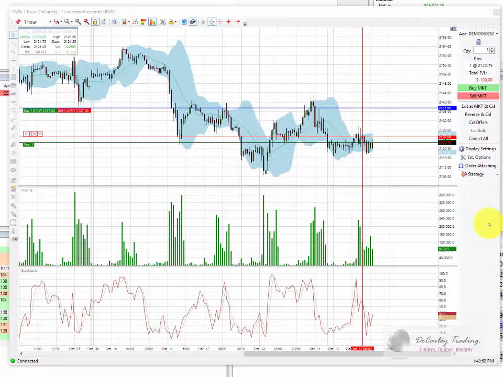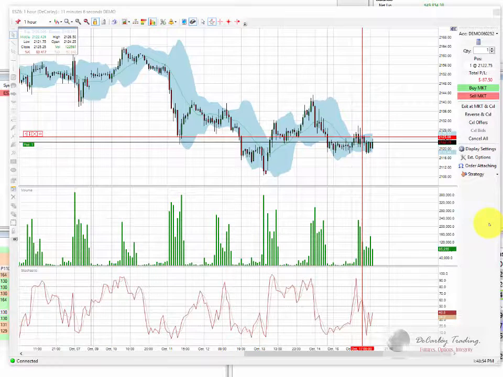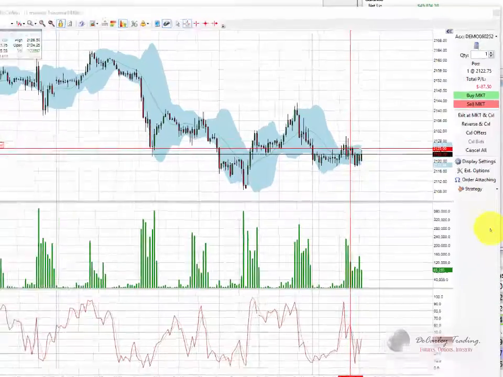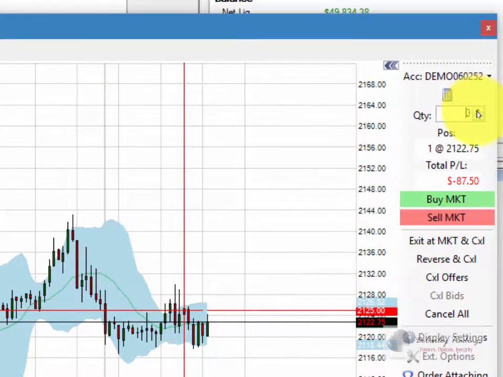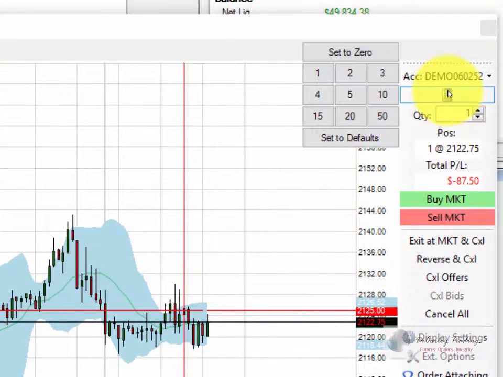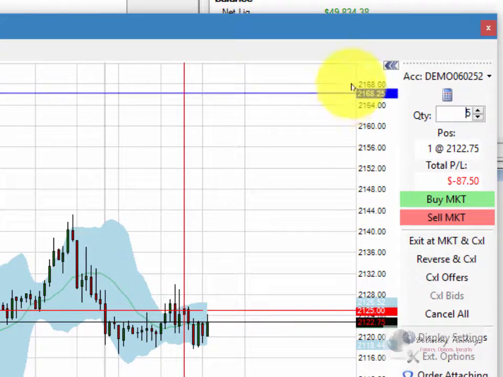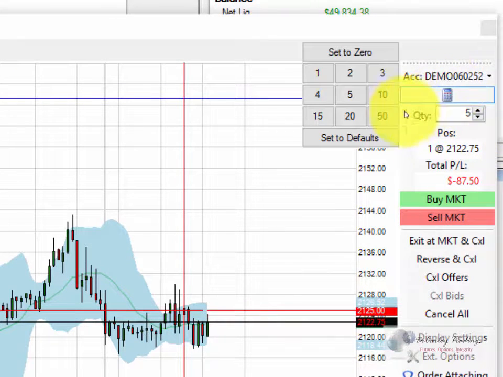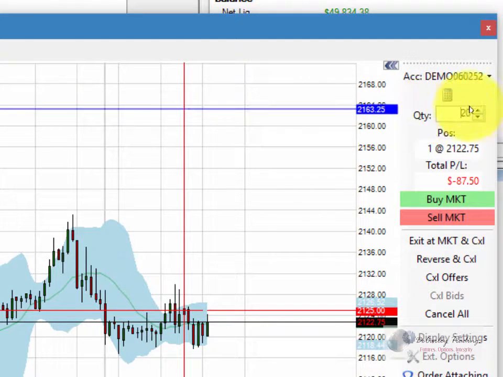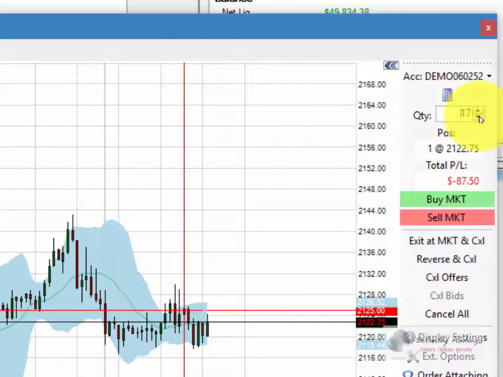So as you can see, you can place straight limit orders and stop orders relatively easily. If I was trading 5 lots or 10 lots, something other than 1, I'd simply change the quantity up here. You can also click on this calculator and change your default. So for example, if you want to place orders in increments of 5 without actually typing in or scrolling up or down, you could do that, or you could choose the 10, the 20, so on and so forth. Or you could do it the slower way and scroll, or you can just type it in.